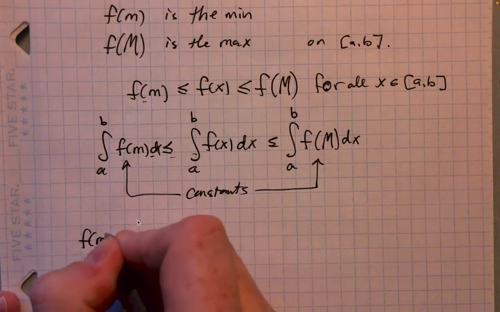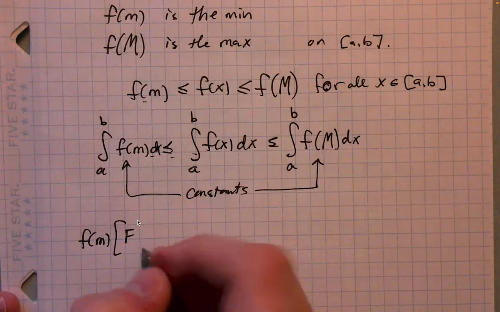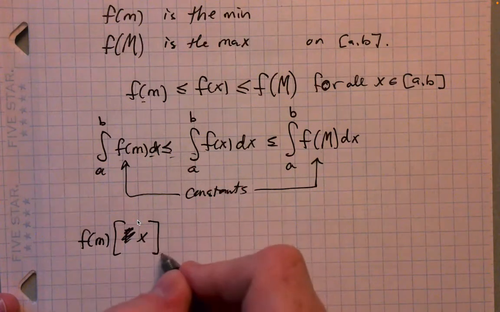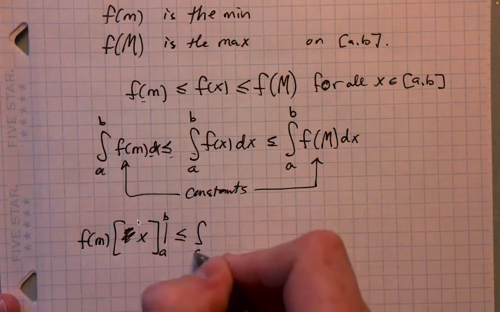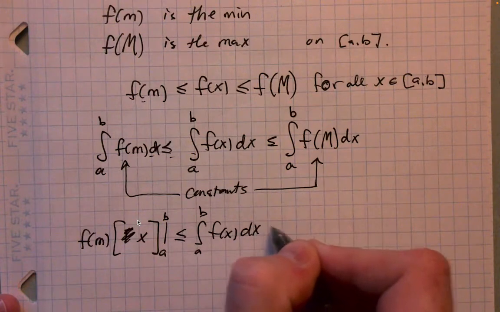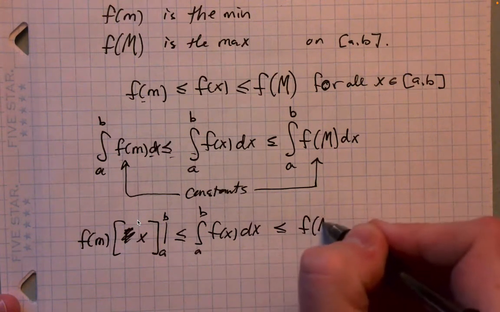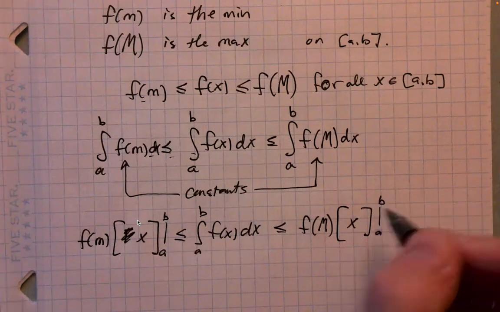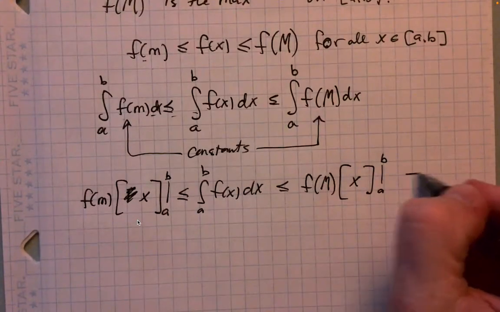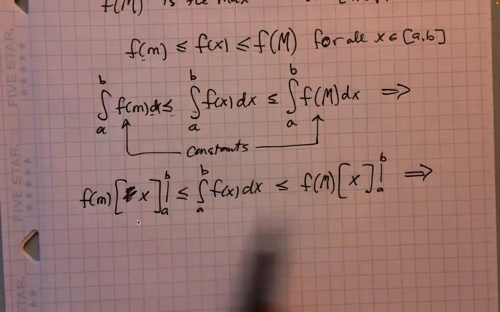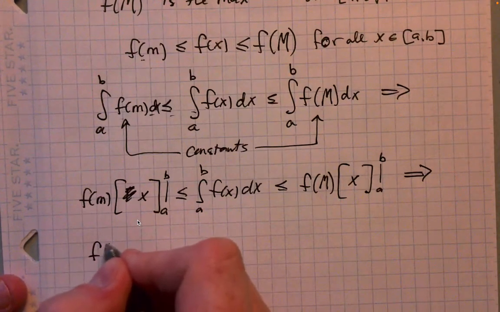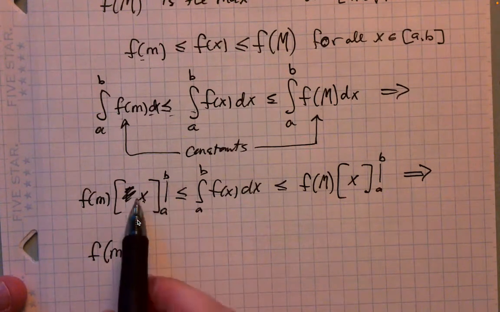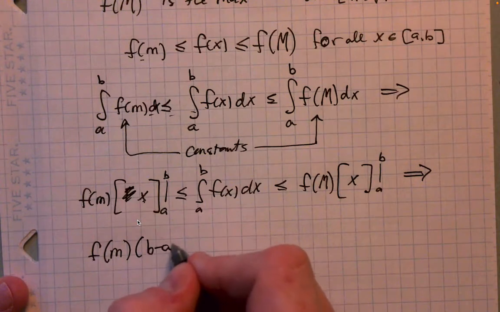It's just f of m times, well, since it's a constant, the integral just evaluates to x, right? So then you'd have f of big M. It's a constant, so you can pull it out. And again, it's just x. So it looks like that. And all of this is implication, right? This implies that this would just be f of little m times what happens here. It's going to be b, evaluate x at the top, minus evaluate x at the bottom. So it looks like that.